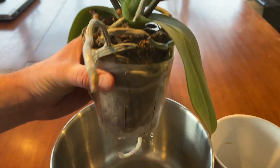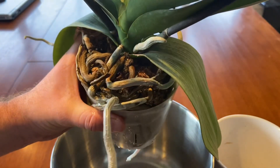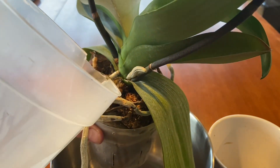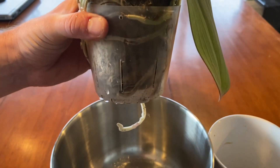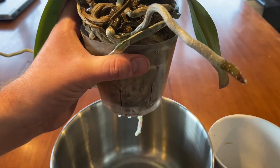If we pour water in here it goes straight through. I only poured the tiniest amount — like a tablespoon — and basically a tablespoon comes back out. For a media that's supposed to hold water, it's really tough to get this stuff rehydrated once it is bone dry like this.